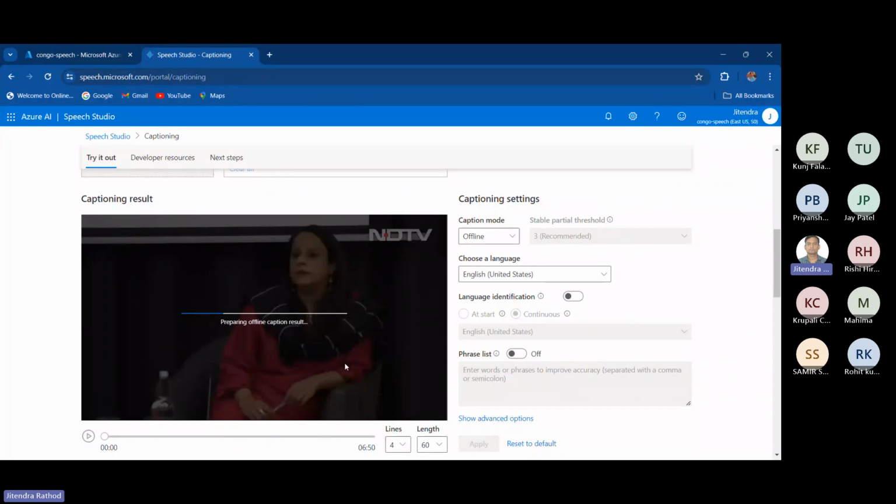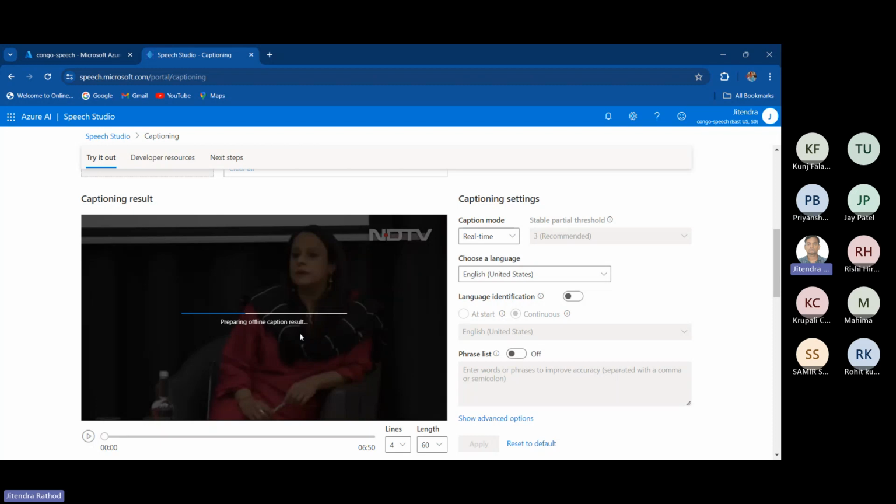So the offline caption result is getting generated here. So exactly what happens in the offline mode. Whatever video you are going to give for the captioning, before playing that video, the captions are collected from the video, and those captions are directly shown on the screen as one sentence is going to be said. Suppose Rahul Gandhi is saying one sentence.